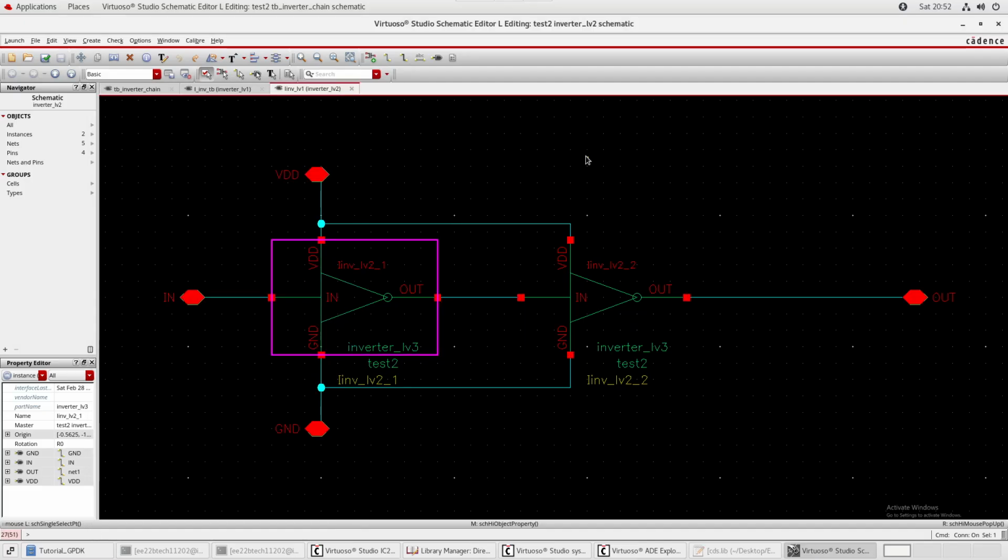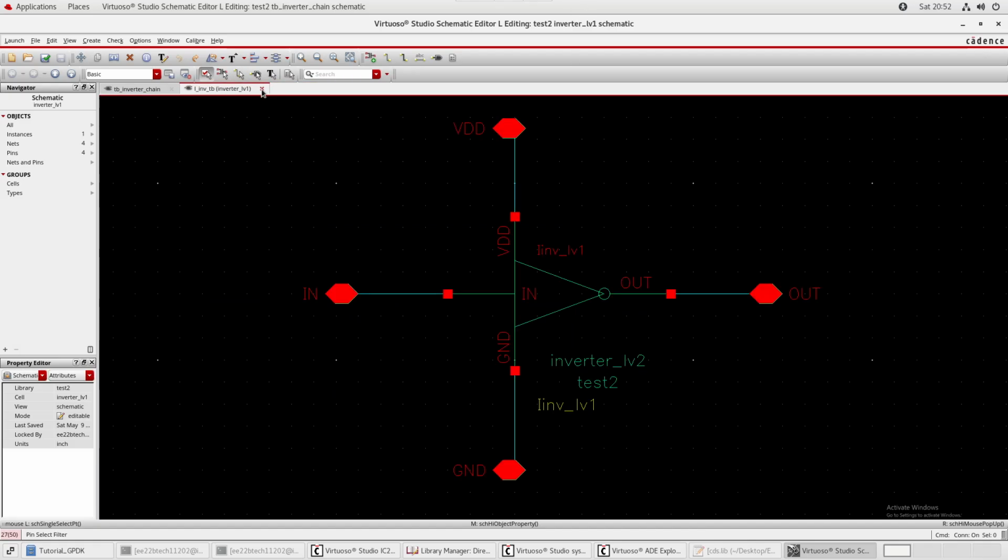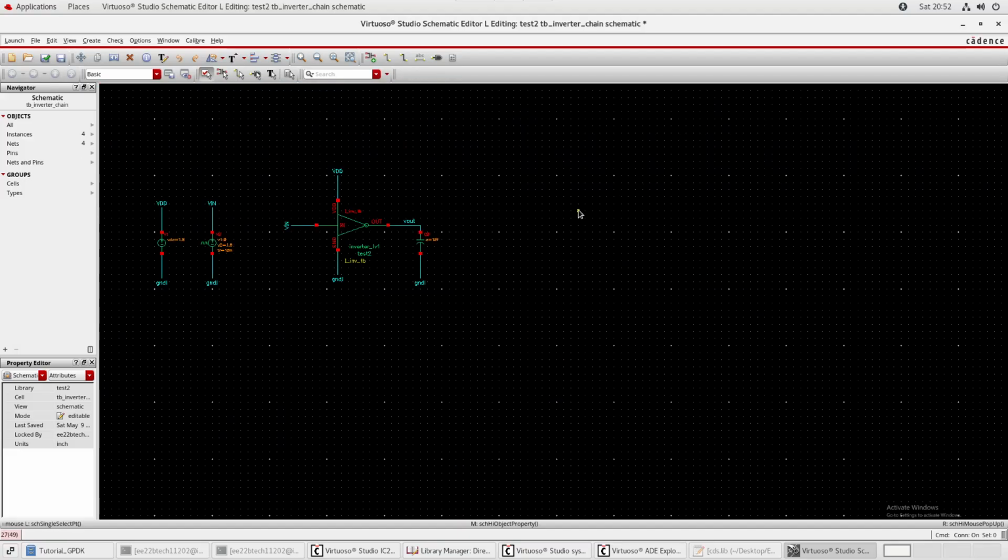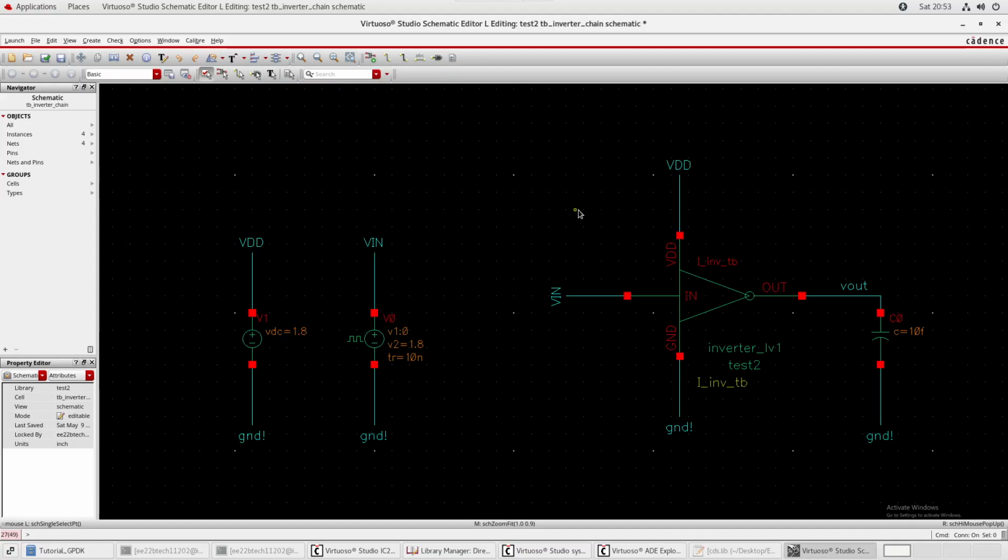In other cases, you may not be so lucky. You may have 10 different symbols and you need to change the library name for all of them. It's a mess to resolve. And even then, you may miss something and your simulations won't work. So, how do you avoid all of this?